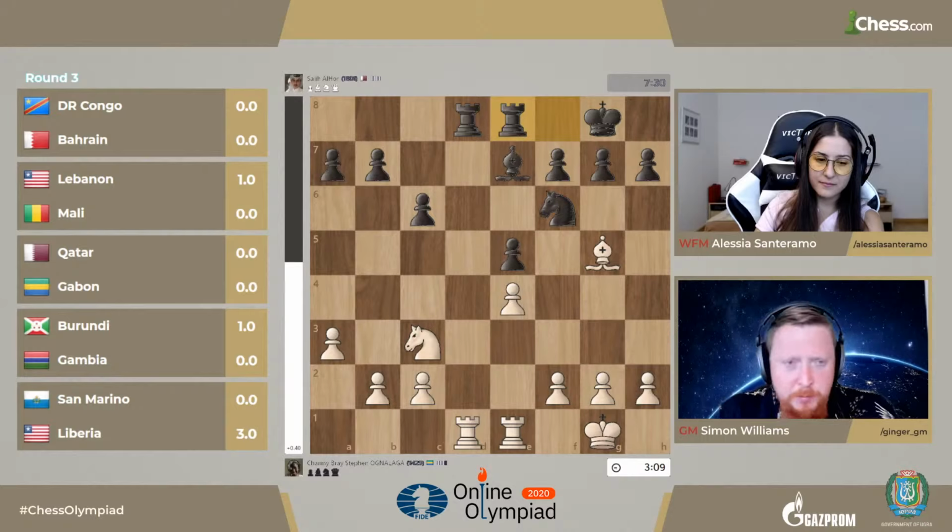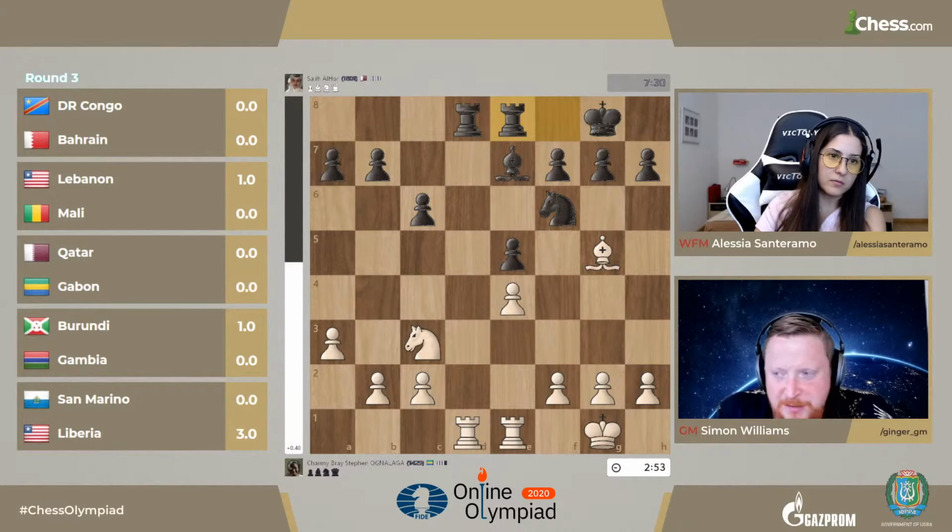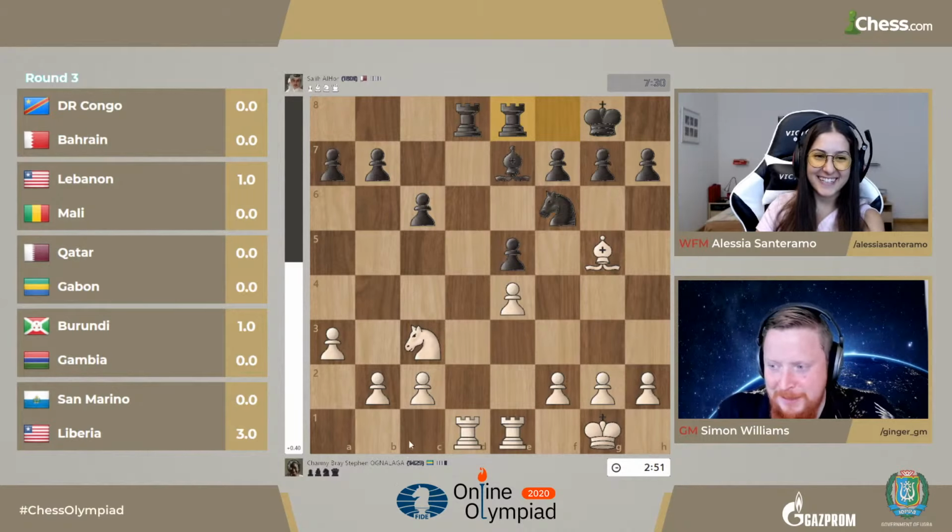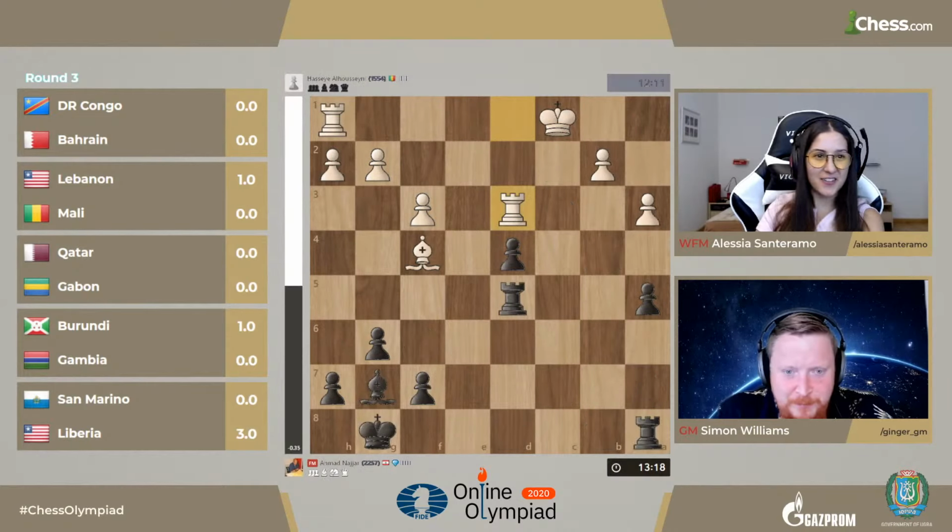But that probably suits the player of the black pieces better, because when you're playing with the black pieces, you generally want to get an equal position. And here, probably the player who is a better endgame player will win this game, I guess. Or a draw. Yeah, or a draw. But it's not very exciting, is it? So let's switch to another game.